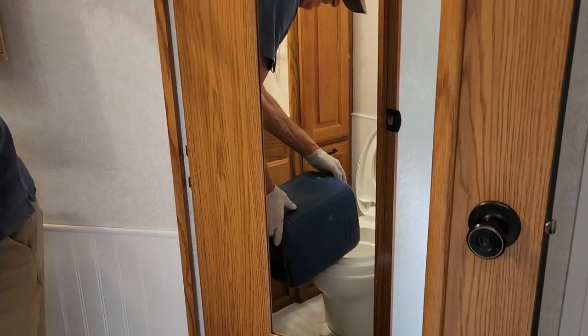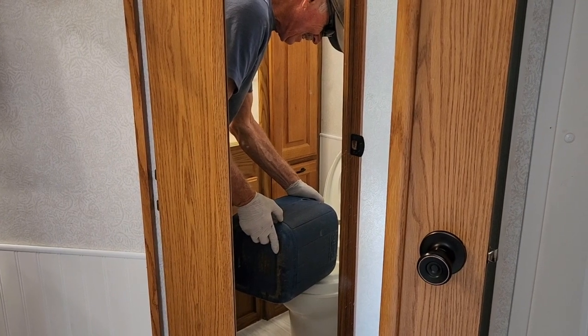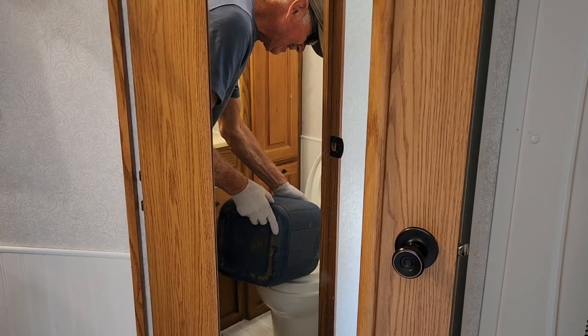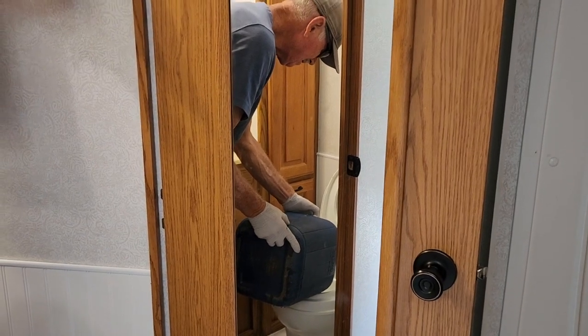There, okay. I'm filming this through the mirror because I can't get in there. It's a very small bathroom. Anyway, Gary's dumping water down the toilet and then gives it a good flush, and then just keeps filling it up and then flushing it so that it gets a good whoosh going out.